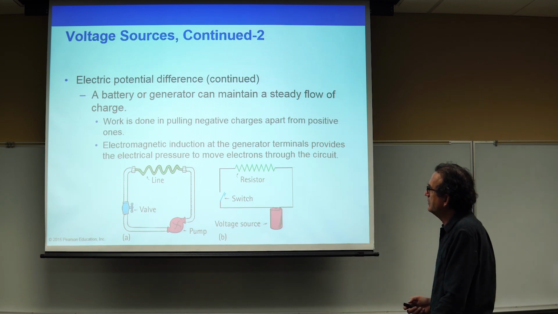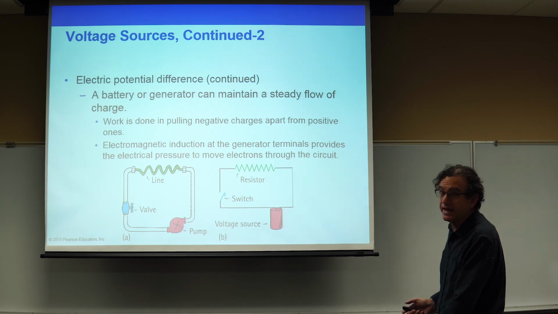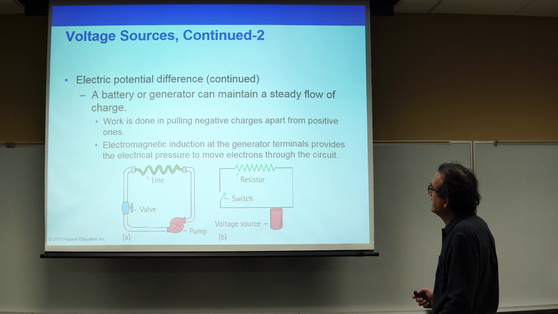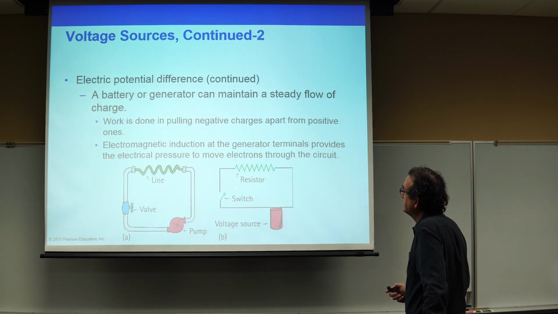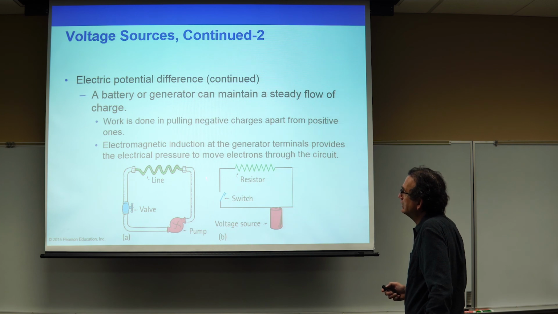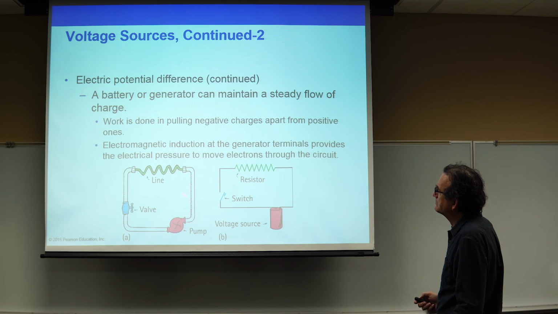Now, another thing we can do to regulate the amount or the flow or how many coulombs per second go through, just as we talk about how many gallons per minute will be flowing through the water circuit, is to add resistance to the line. And we can add resistance to a water line, or we can add resistance to an electrical line. And the higher this resistance, just as the more resistance we have in the line of a water pump, then the slower will be the current going through the loop. And therefore there'll be fewer gallons or liters per second per minute going through here.